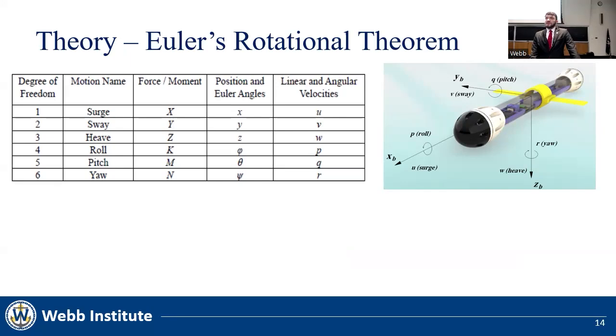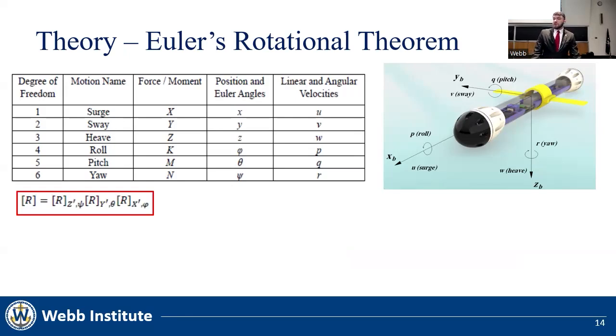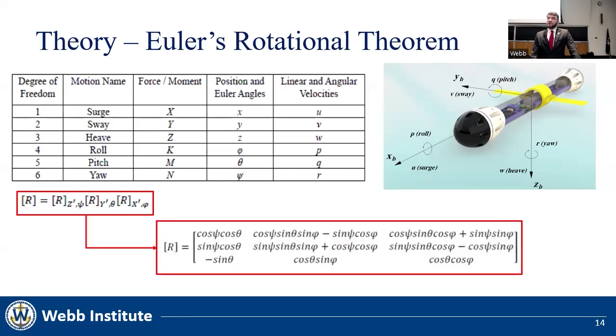Working with two coordinate systems requires a means of translation from one to another. To accomplish this, Euler's rotational theorem was used. To follow along with what is to come next, in the top left is a summary of all of the variables defined previously, along with a familiar schematic to the right. Now, to translate the body-fixed linear motions, a rotational matrix R will be used, and it can be seen to the left. After a full expansion and simplification, it takes the following form.